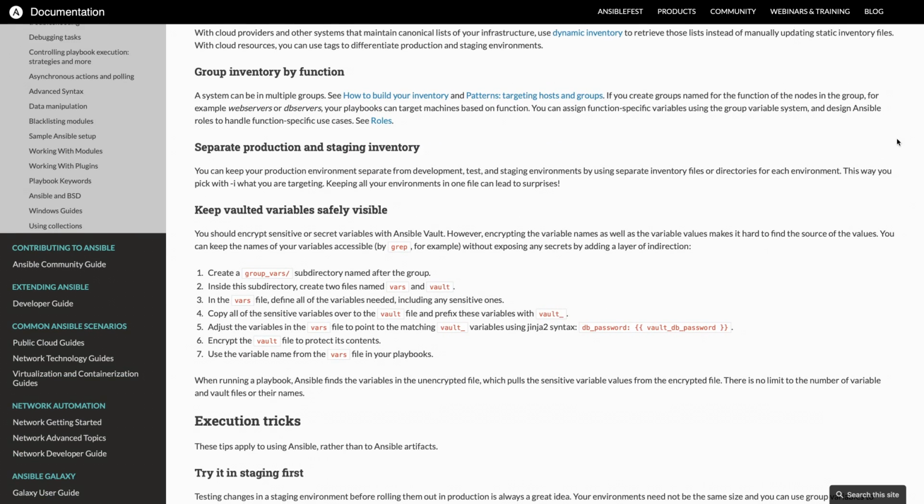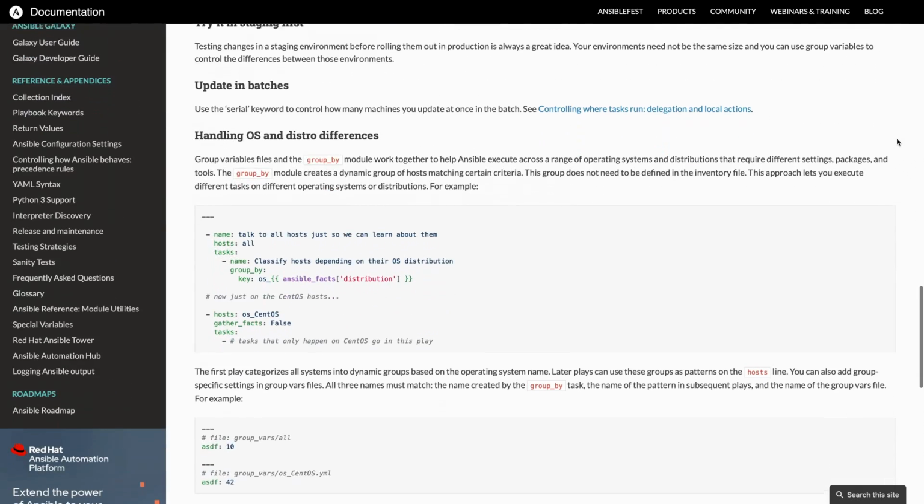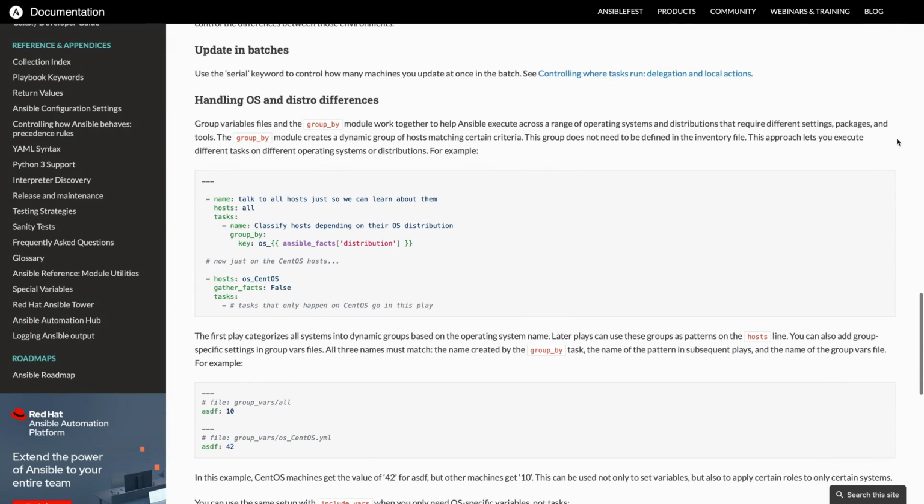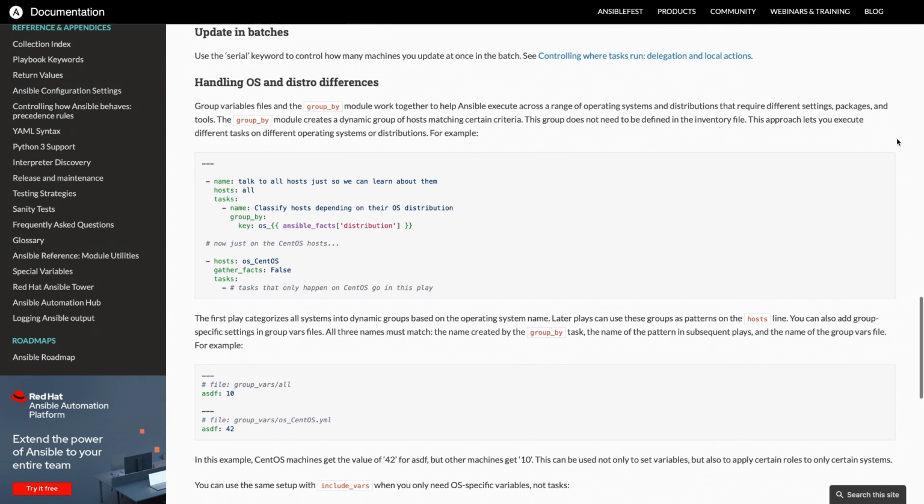Okay, some other ones that we've actually done there. The update in batches. When we went through the module, asynchronous, serial, and parallel, we saw that, and that is especially good if you're doing anything in production. Rather than actually doing it across your entire production state, do things in a serial fashion, and that way you've got a nice element of control.